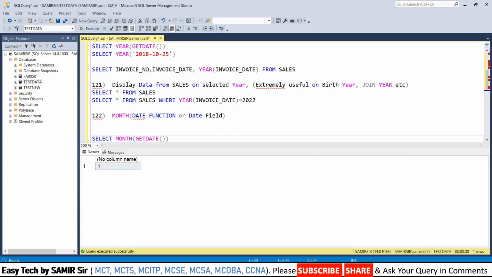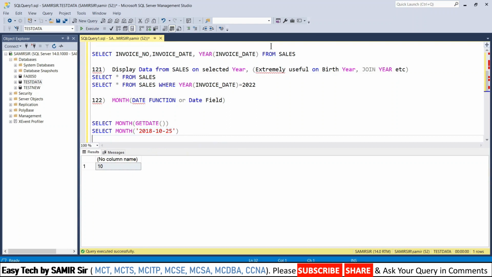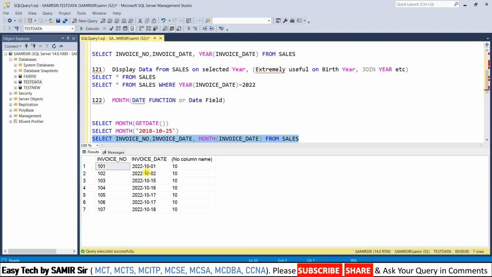Let's assume we want to copy this query. Instead of this, if I say find out the month from this date, it will display in the format YYYY-MM-DD. Likewise, if you want to work with the month, paste it, and instead of here, I say month, so it will display the answer this way. Invoice number, invoice date, all the data we have entered is for the 10th month only.